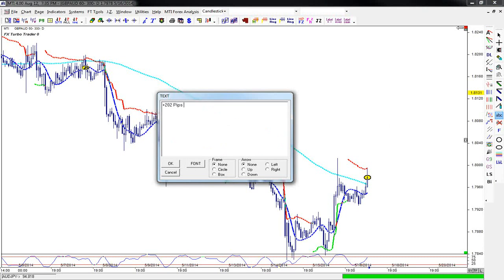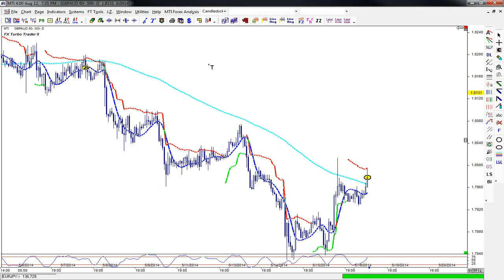And as a matter of fact, let's see how long that took, right? 202 pips or 2,020 US dollars. So how long did that take? Well, we got in on the 7th. We got out on the 17th. So that was 10 days. All right, how many of you would like to generate 202 pips in 10 days while you're still living your life, doing your thing, continuing to do the things you love, spend time with the people you enjoy spending time with, not taking away from anything? Does that make sense? And so once again, that's one trade.